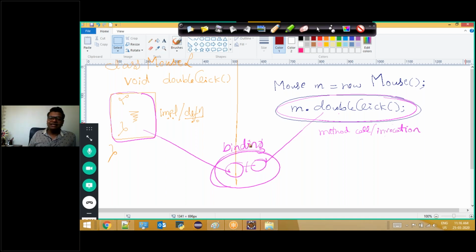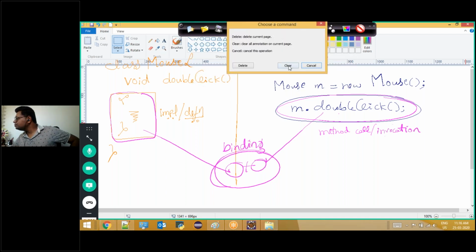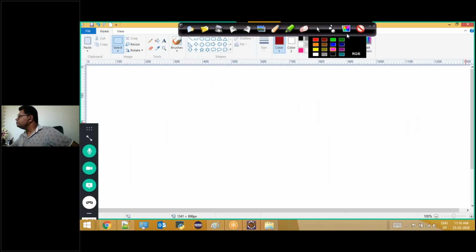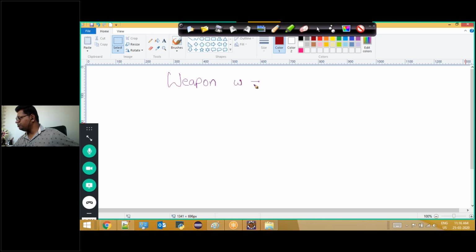Let us understand this dynamic binding with the PUBG game program which I have already created. Just observe now. Let's imagine I write the code like this: Weapon w equal to, this is a superclass reference.